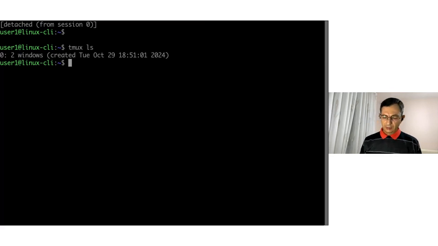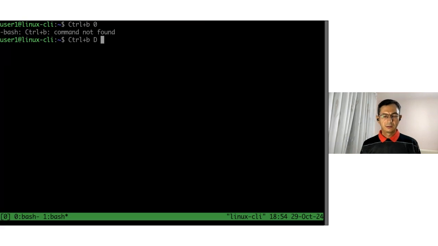Okay, and then tmux a for attach, and we are going to attach to the first session, session 0. So I write tmux a. And now the asterisk on the bottom line. Now you have joined the session that you were using previously.